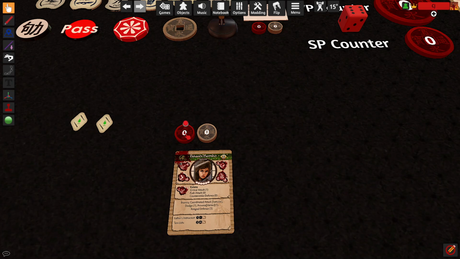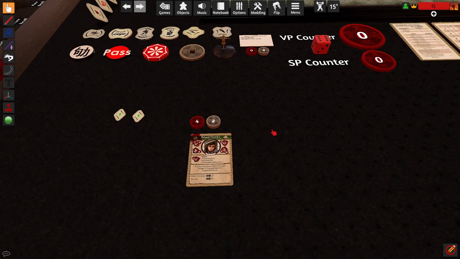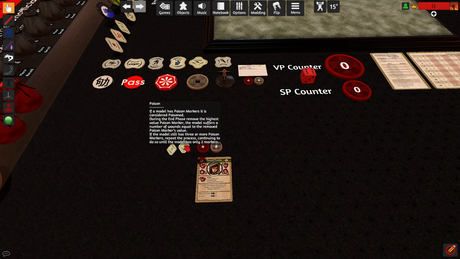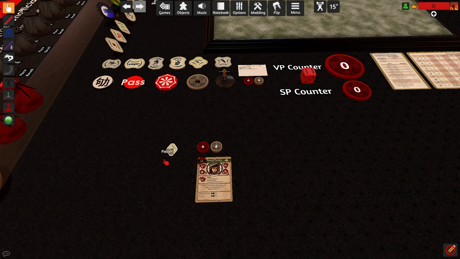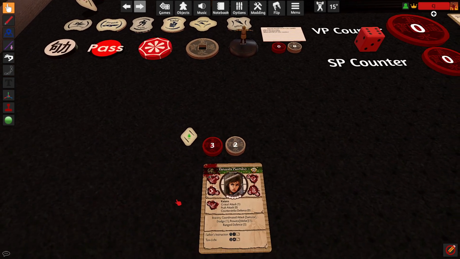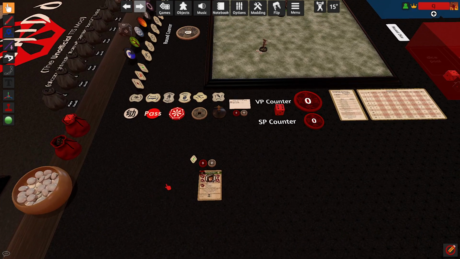That looks a lot better. And now I can, with left and right click, tick these up and down to show how many wounds in red and ki in yellow that this model has. So let's say in this case I had these 2 poison 1 markers at the end of the turn. I'll take 1 poison as per the rules. I'll just get rid of that one. And then I'll tick down, for example, 1 wound. Other players like to start at 0 wound markers and then tick up, like as if I'm crossing off on the physical card. Either or works fine as long as you and your opponent know exactly how you're counting it. Anything goes. You do whatever works for you, just inform your opponent.